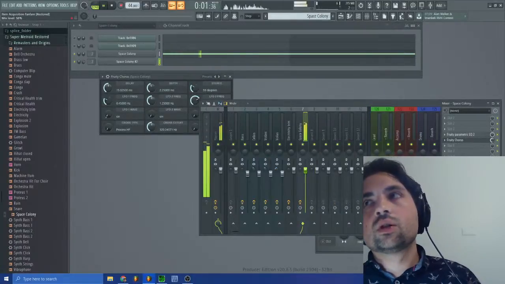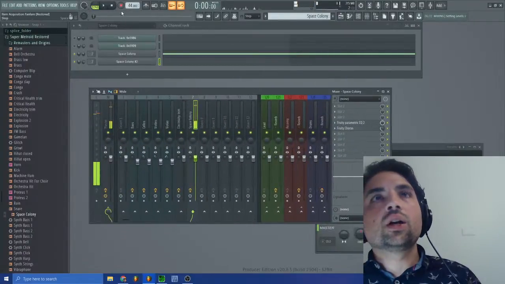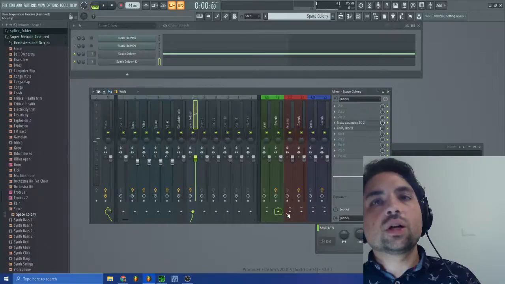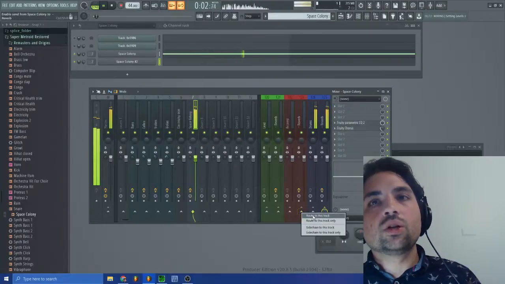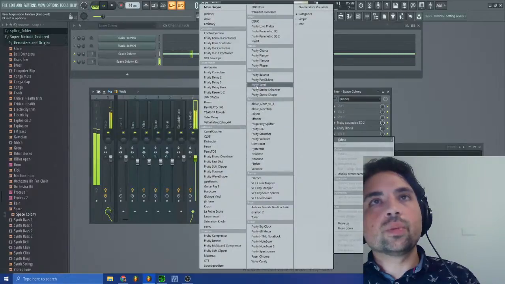So chorus just adds some depth. And I also want to give it a little bit of reverb. Let's see what kind of reverb we got going on here. Actually, I'm just going to give it its own reverb because I need to make sure that there's no reverb on the bass.